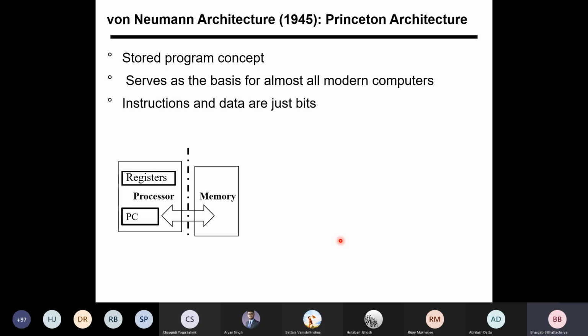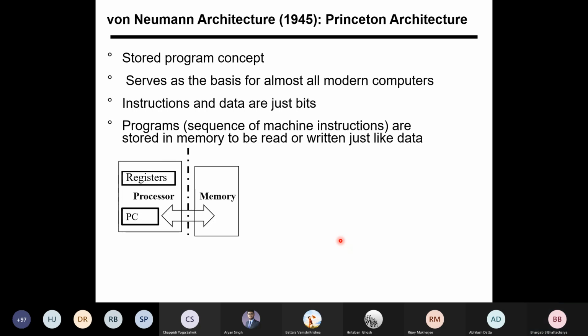Instruction and data, just flat binary bits, just bits. No way to distinguish. If you just look into memory, you would see these binary strings, these bits, and by looking into memory you would not be able to discriminate between whether it is instruction or data, or what type of data it is. You cannot discriminate this.